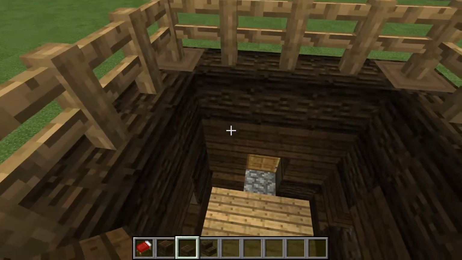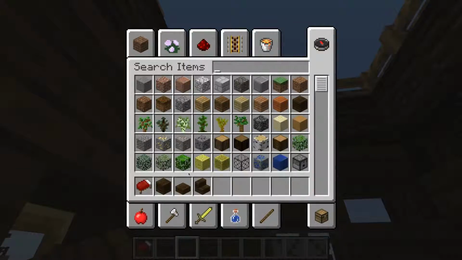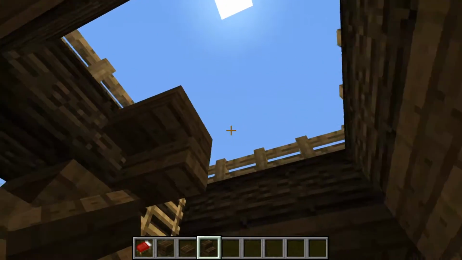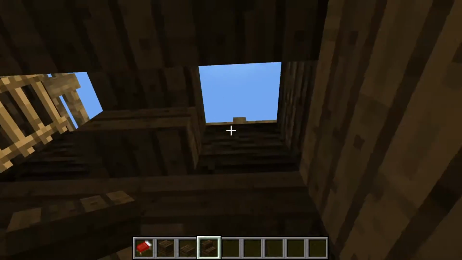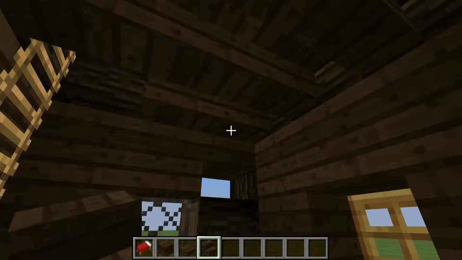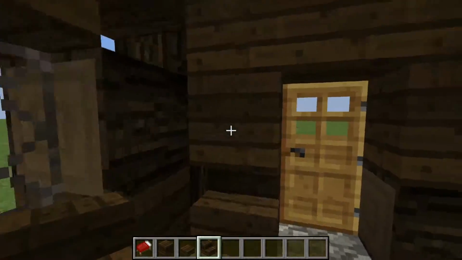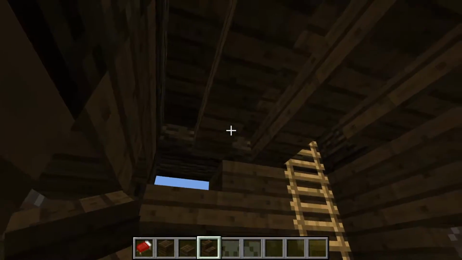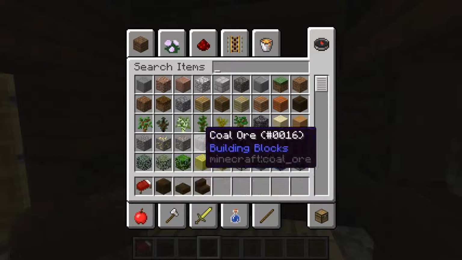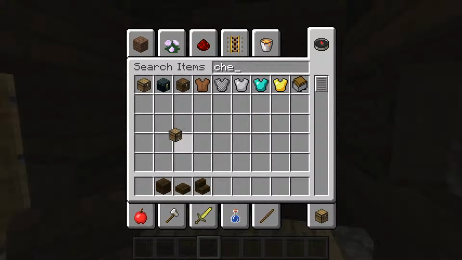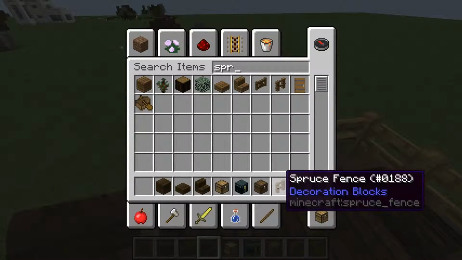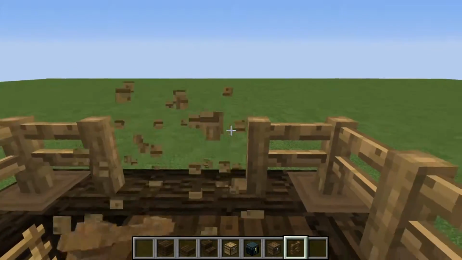So I think I don't want to use whole blocks. I want to use either half slabs or stairs in the roof. So I think what I may just do is something like this. There we go. If you ever go into an unfinished basement area, you'll see that the ceiling may look like this, where you have these ridges going in one particular way. That's sort of what I'm trying to go for here. Actually, since this is going to be an archer's tower, I'm not going to have a need for a bed. And I don't want to go over the top with this build. Let's go ahead and try and use spruce for our choice of fence posts.